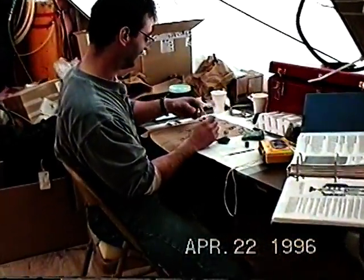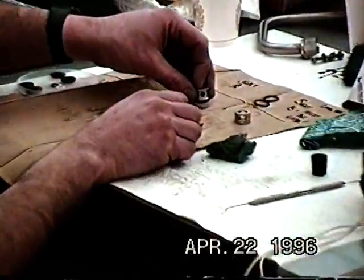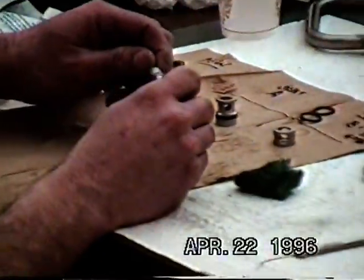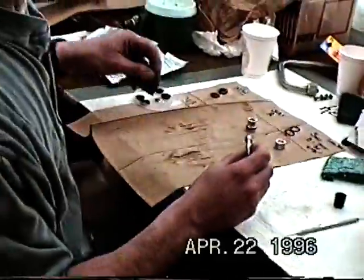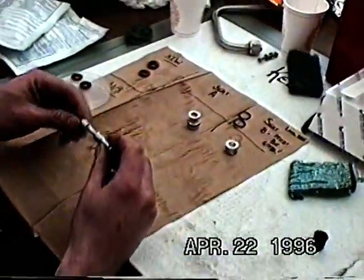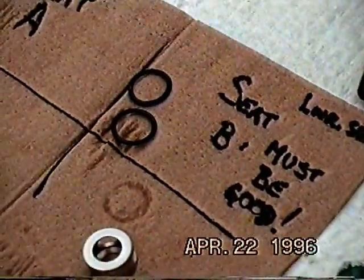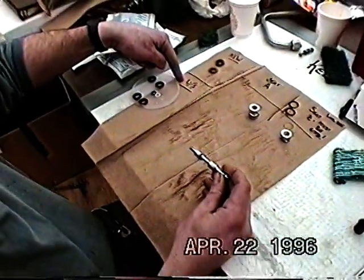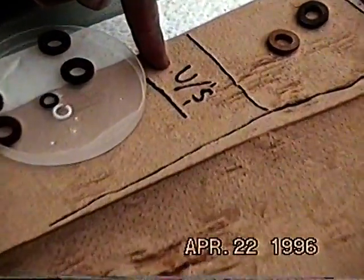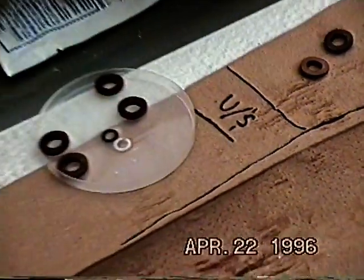And here we have Mike fixing the VB valves again and again and again. He should be quite good at it by now. Yeah, I can crack off a whole VB system in one day. People are starting to say it's a make work project for Mike. Look at that. Job security. He labels his napkins. Seat B must be good. Seat A. New. Ooh, there it is. You've got no idea what that means, do you? No, what? Hold on a sec, let's see. That means lots of money. Okay, perfect. Let's go with that.